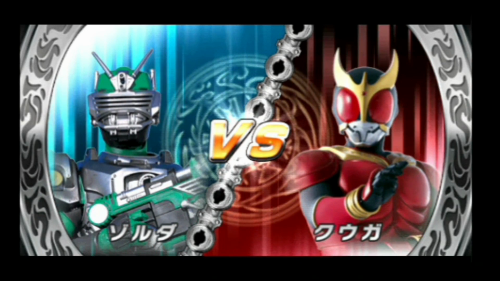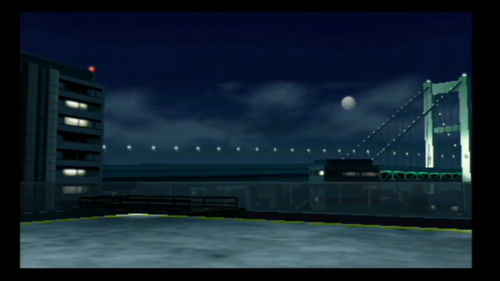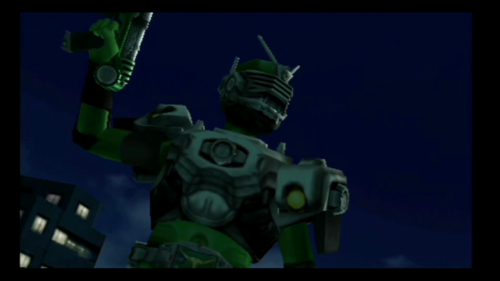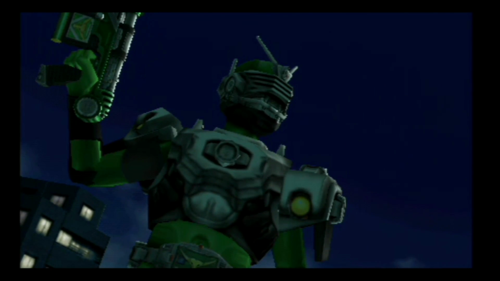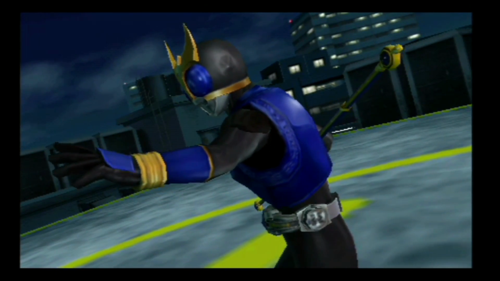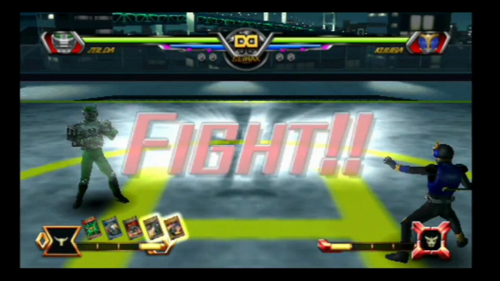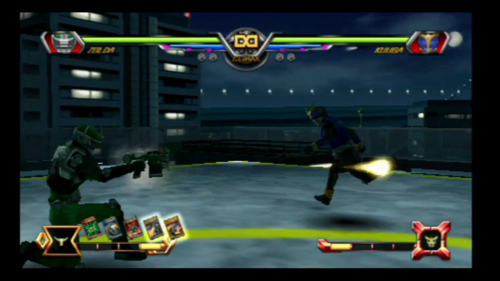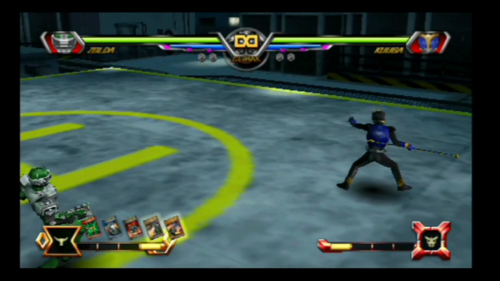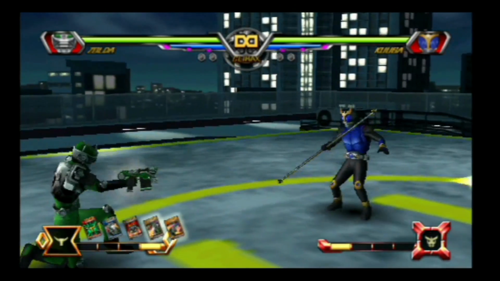Alright, Kuga, let's see what kind of style you're using, because you're one of the ones that has multiple styles. And you're in dragon form to start. And you're power up to ultimate. Great. That's fantastic. That's exactly what I wanted to happen. It is not exactly what I wanted to happen. This might be a pain in the ass if he's allowed to transform.